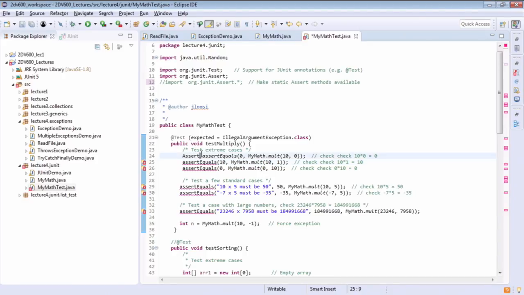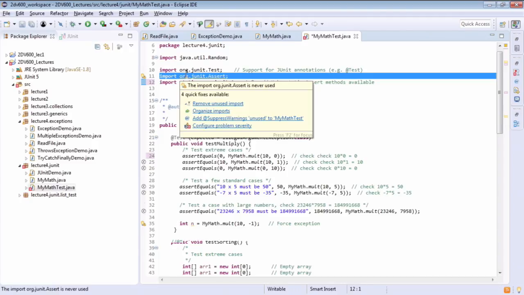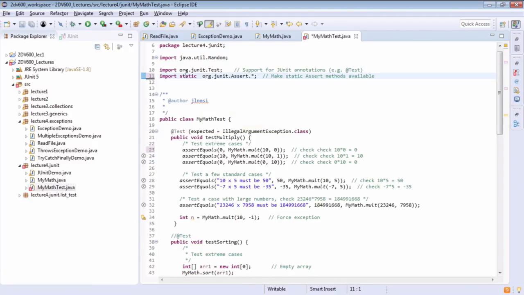So just to give you an overview, I'm coming back to the static part, because it makes more sense that instead of writing Assert dot every time, we just put the static keyword, and then it allows us to use these assertEquals methods from this class without writing the class name.